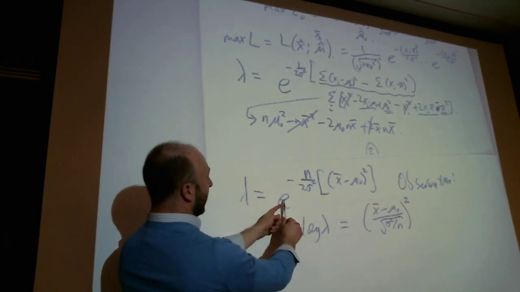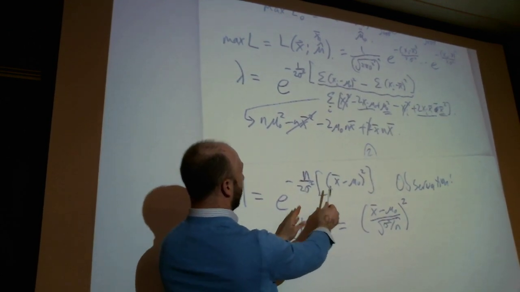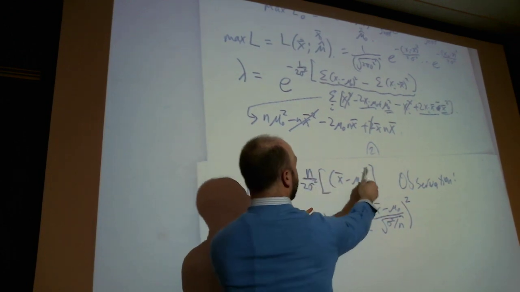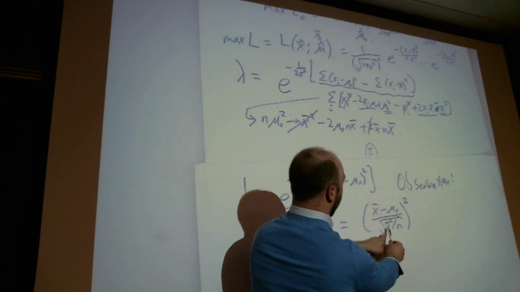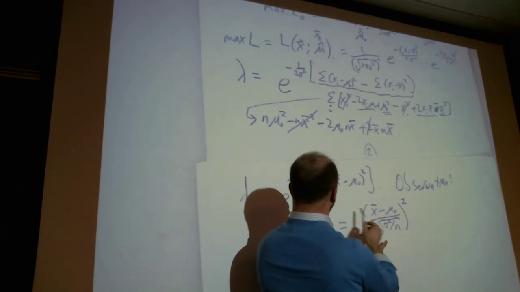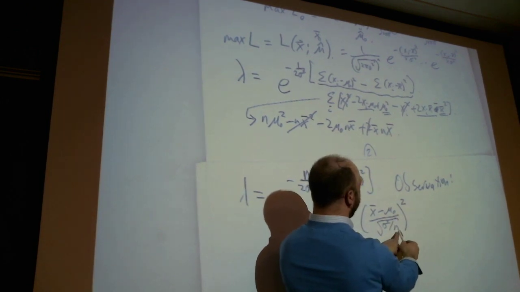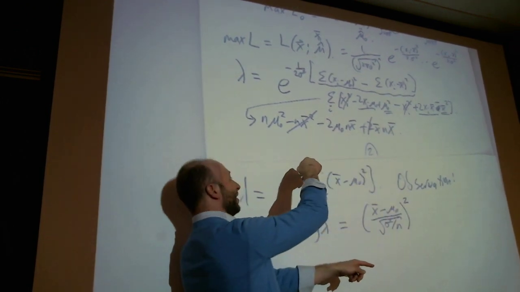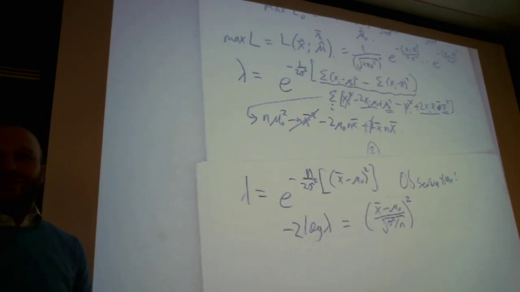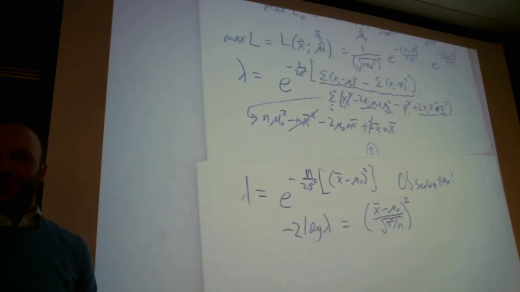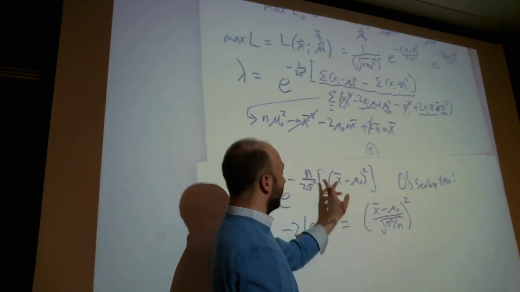So I'm taking logs, that gets rid of the e. I'm multiplying through by negative 2, that gets rid of this negative 2. What I'm left with is n over sigma squared times this thing squared. This thing squared is still here. I have a square root of sigma squared squared, that's just the 1 over sigma squared. And this over square root of n squared in the denominator is just an n in the numerator. Again, if that algebra is too slow, please put a star in your notes and come back to it and convince yourself that this really is equal to this.